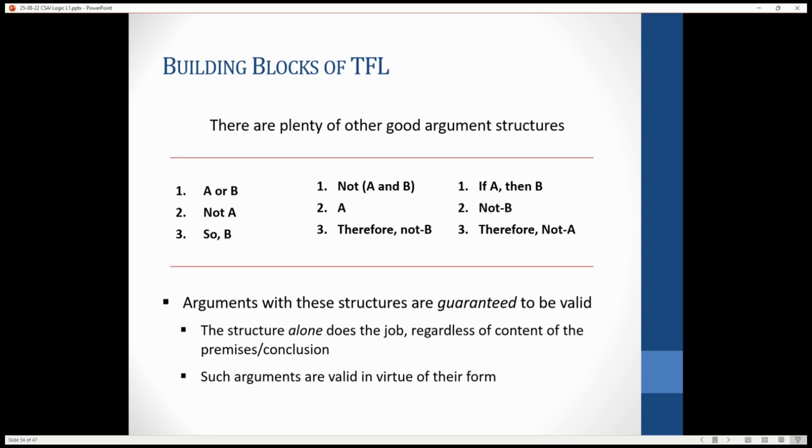So here's the argument form I think that you're worried about. I'll put it up here. Here's a bad one. So this arrow we'll just use to express the then. If A, then B. Not A. Therefore, not B. That's a bad argument form. Now, why is that? Well, let's think about what the if-then says. Again, we'll talk more about it once we get our formal machinery, but it doesn't hurt to talk about it now.